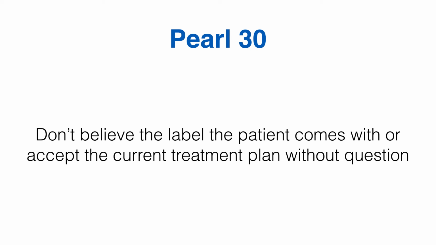And pearl number 30 is don't believe the label the patient comes with or accept the current treatment plan without question. And this one's basically just what it says. So it's always make your own mind up about the patient and try not to be influenced by what the person before you has found. And we've already alluded to a little bit about this in the collapsed neonate or your hypotensive patient who's refractory to treatment. Have I got the right diagnosis? Or for example, your asthmatic patient, is this really anaphylaxis? So always query, have I got the right diagnosis, and make your own mind up about it.